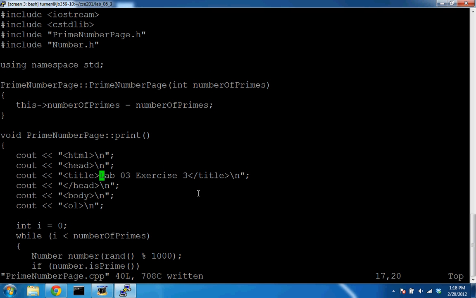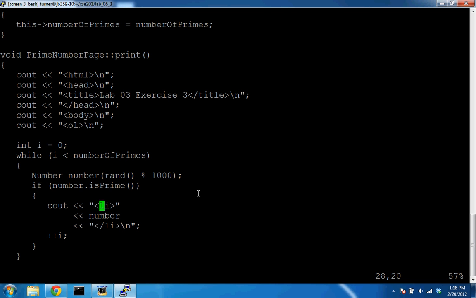The problem is here. This number, I need to have an accessor here. So we're going to do get value. We have to add that.